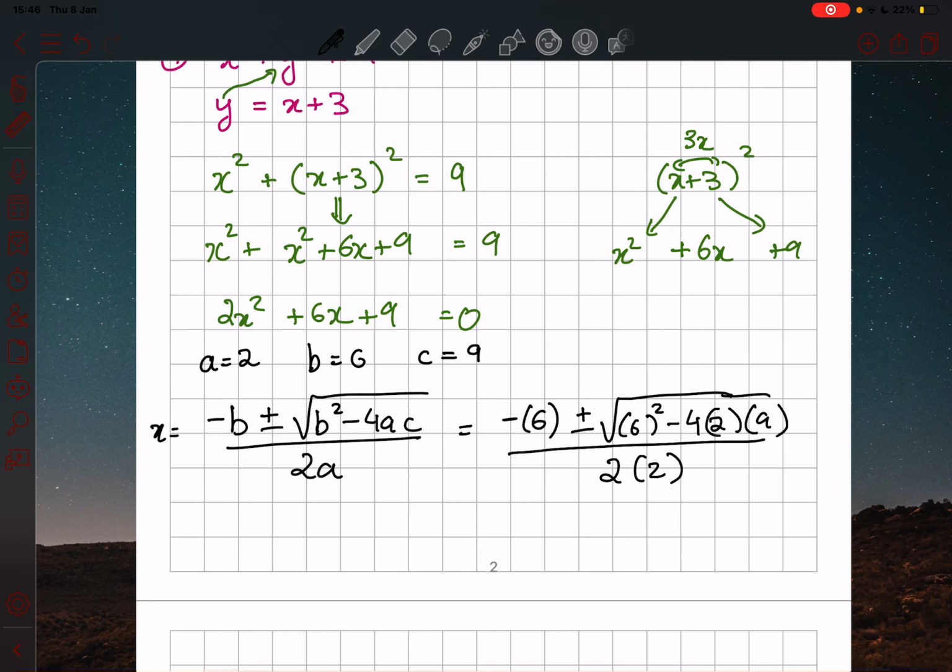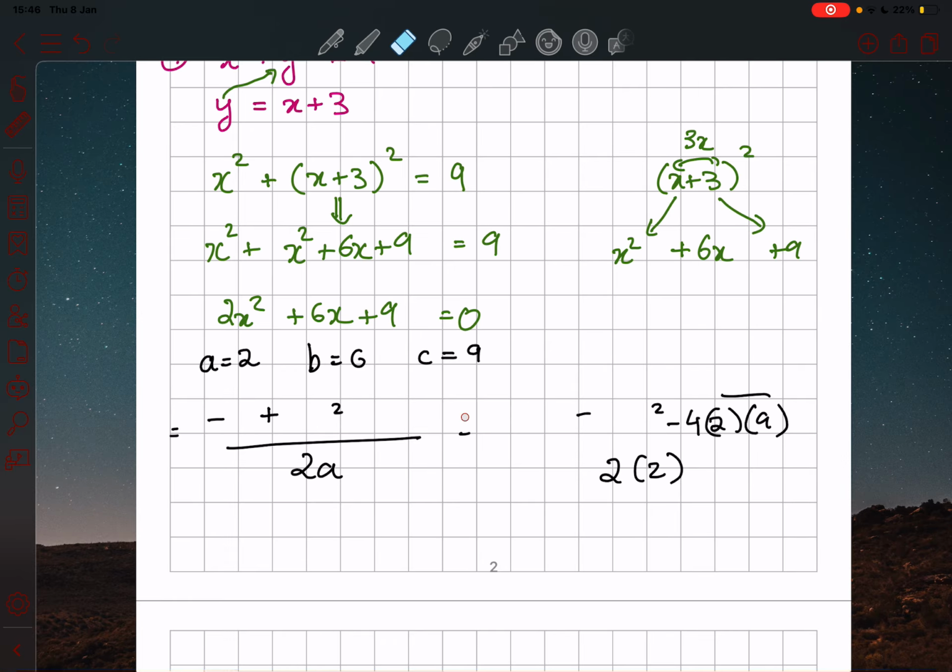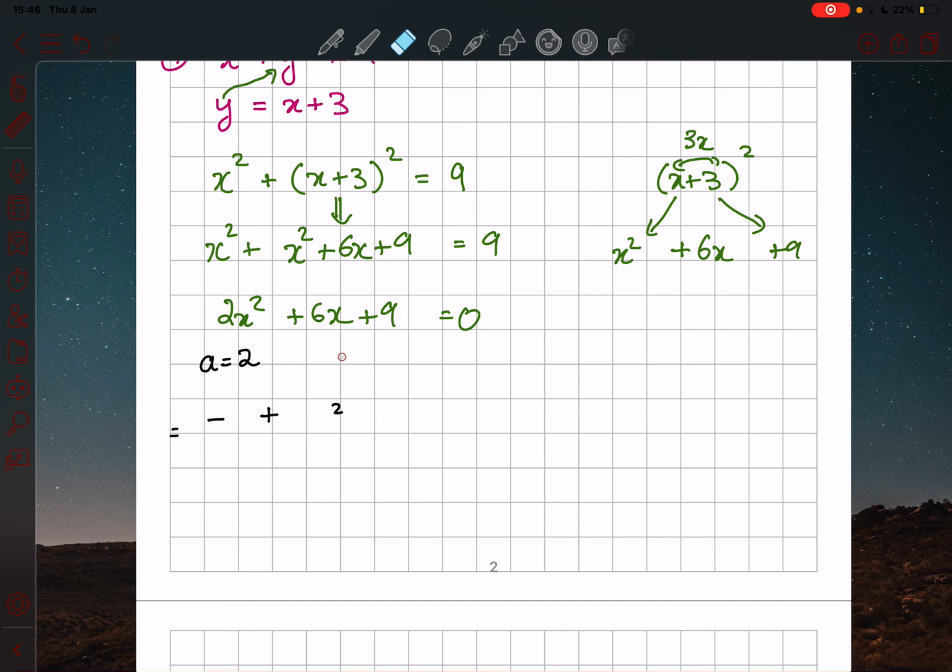Oh, there is no... Oh my god, I'm so stupid. Right, there is no 9 anymore. So we subtract the 9 on both sides. Now please pay attention. These are the silly mistakes that you can make when you're doing your test as well. So subtract 9, you now have 2x squared plus 6x is equal to 0.